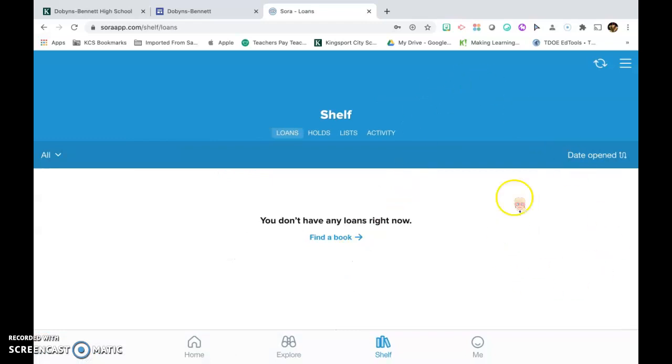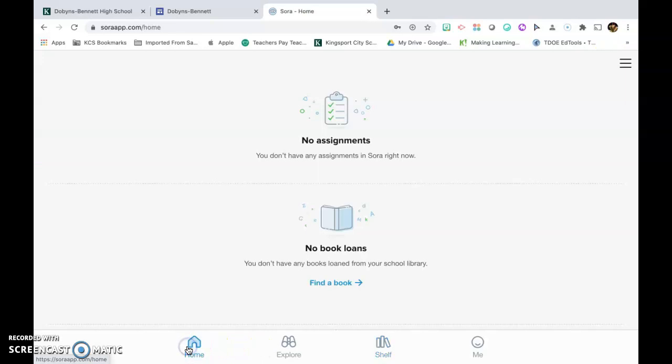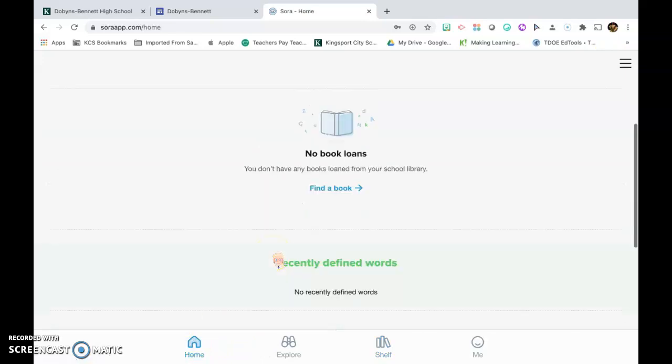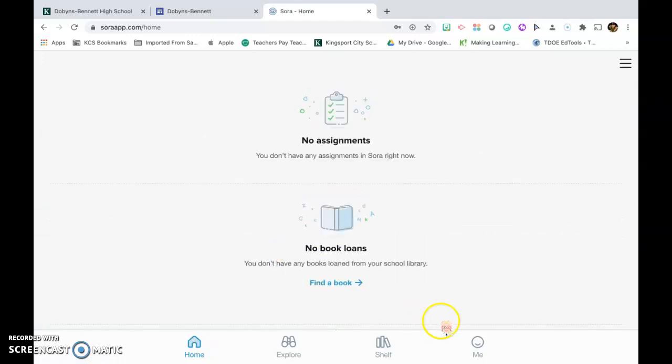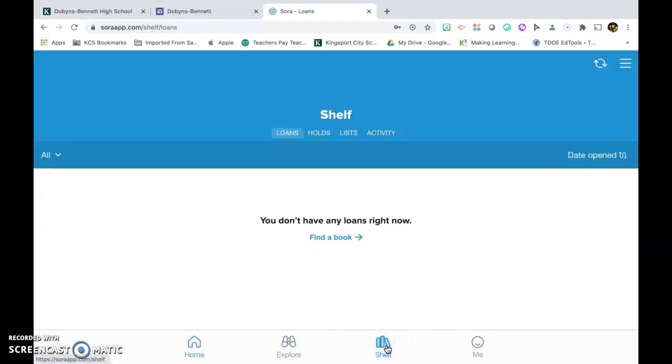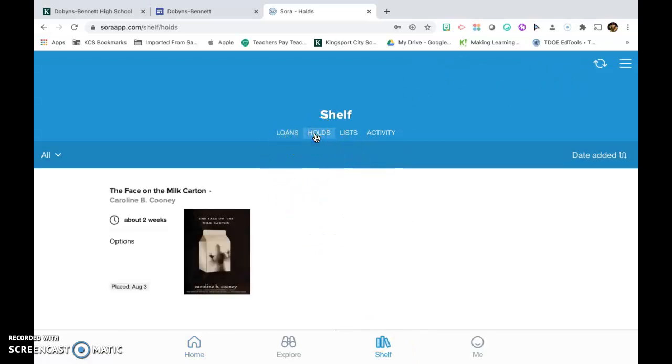When you are actually reading a book too, there are other tools that you're going to be able to take a look at that will help you. You can highlight things, you can change the text color, and all kinds of fun stuff. So once you get in here and you're able to play around a little bit, you're going to see that it is an awesome option.